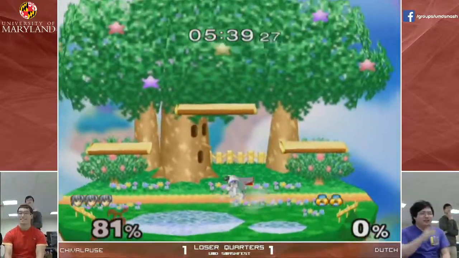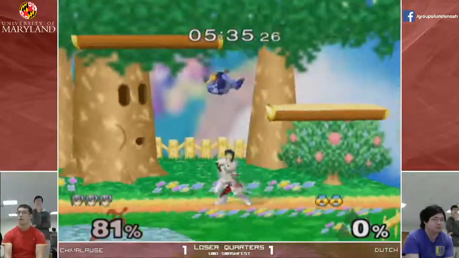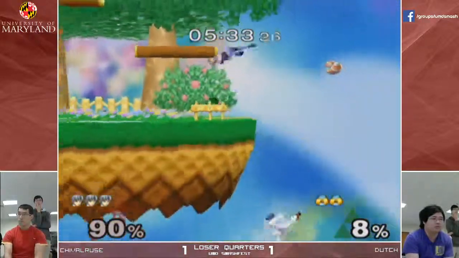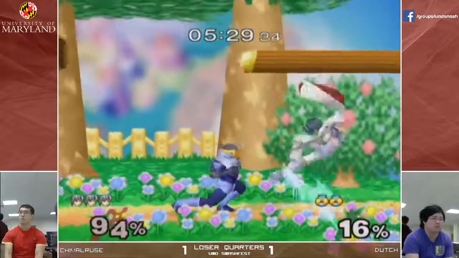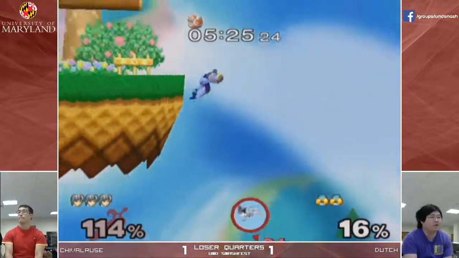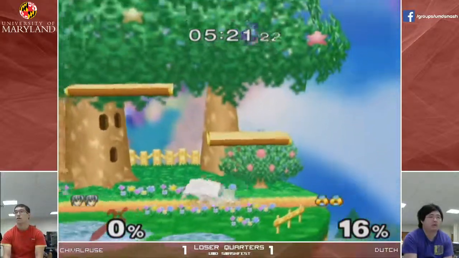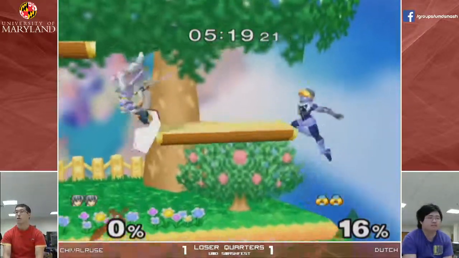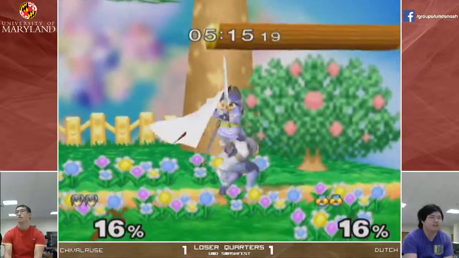Oh, wow. Dutch realized that Chivalruse was doing another short hop fair, so he wave dashed in and shielded the fair, and then punished accordingly. Nice snare. Nice snare. Of course, Chivalruse could have taken that, but yeah. Wasn't expecting it.